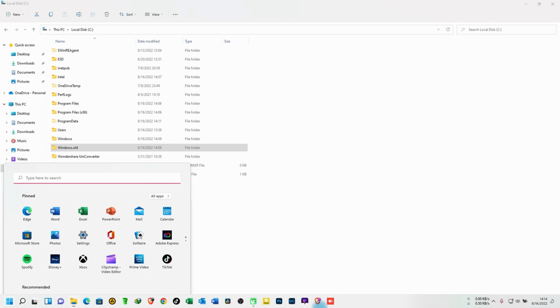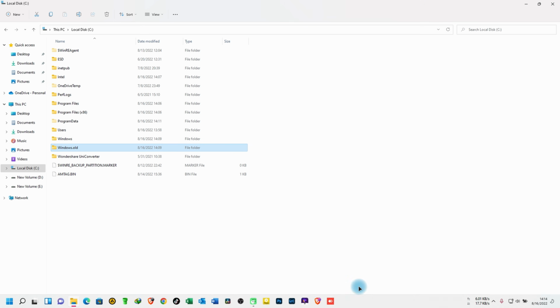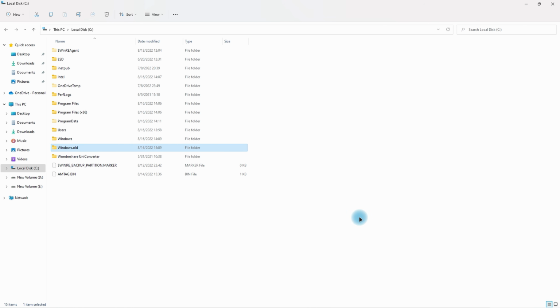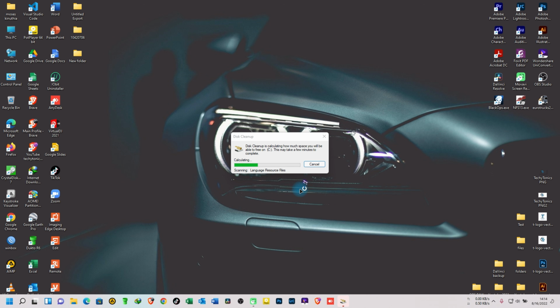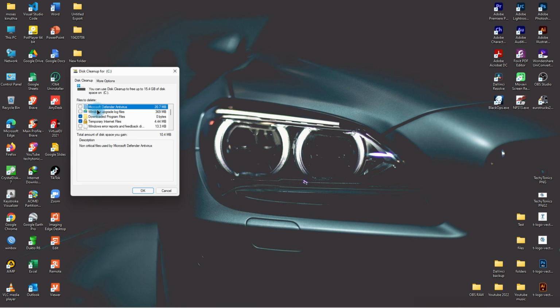And it will take some seconds because it's scanning everything in the background, and from there we will be able to delete all unnecessary files. Yeah, so this is it. It will scan everything, scanning previous Windows installation, and now we're done scanning. We have everything. So I like checking everything here, but this is me.